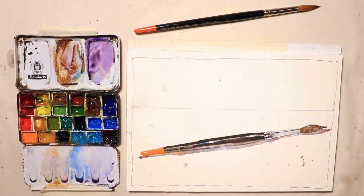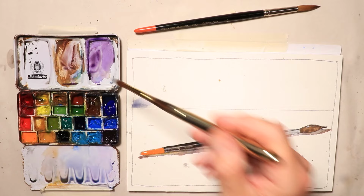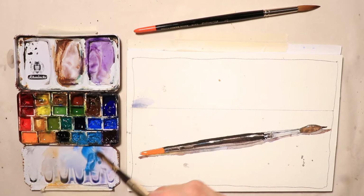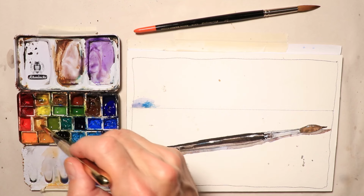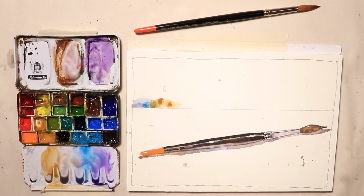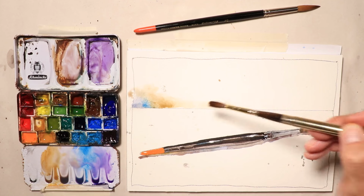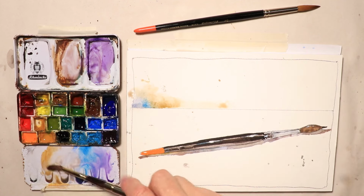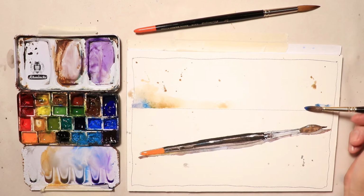And let's actually put a little bit of wash up here. And that can be all the colors that we've used. Blue, purple, raw sienna. So you can take the colors that we've used before, like that. And then you can just get ourselves a little bit of wash along this line here. We could add a little splashing to that. A little bit of cobalt blue too, why not?